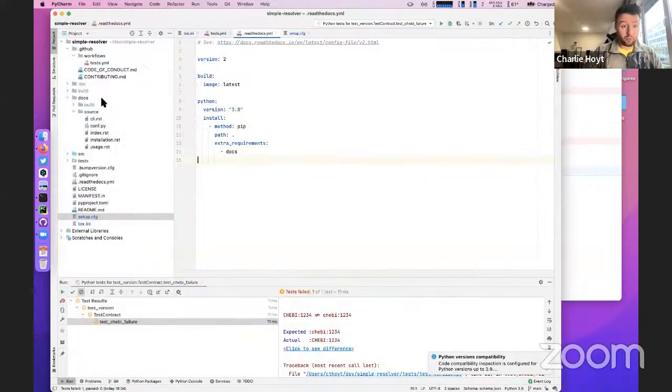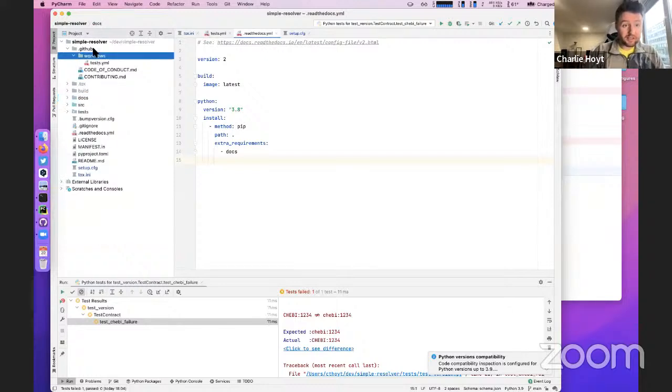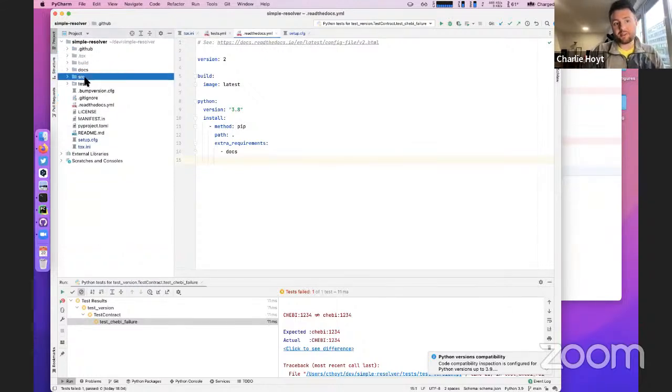Okay, so we're kind of getting there, right? So let's take a look. We've basically looked at most of the stuff inside the source folder. We've looked at everything inside tests. We've looked at readthedocs.yaml. We've looked at license. We've looked at the README. Well, not so much, but a README is a README. We looked at the setup.cfg. We looked at talks. We're basically at the end. We're almost done looking at everything.